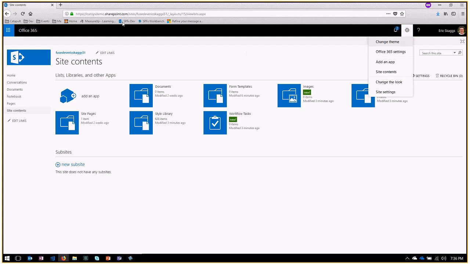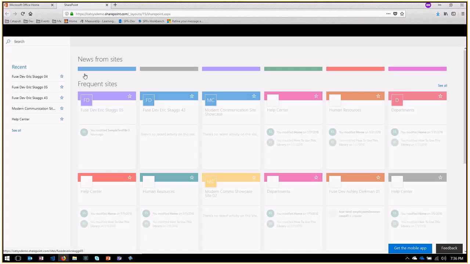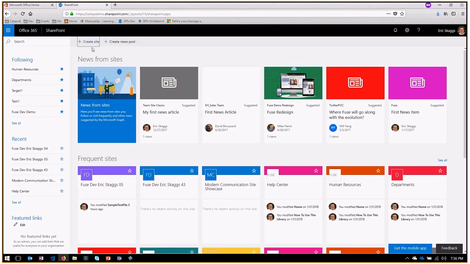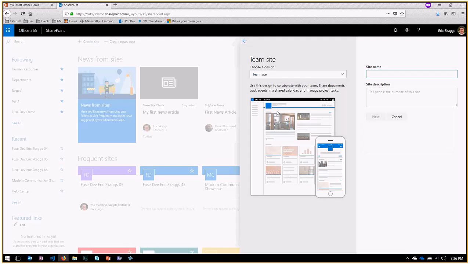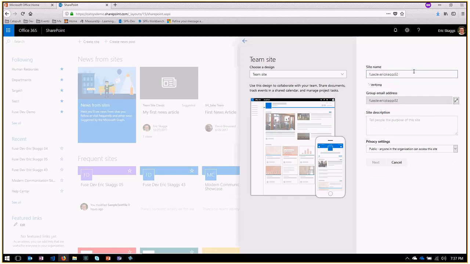I mean, this is my CatSys demo tenant, so I guess if I were to go to the SharePoint home and create a new site, come on. Say that again, Benina? Active Directory, I would think that all of the other ways, how useful would it be for companies?